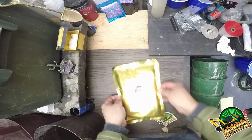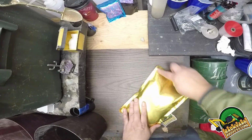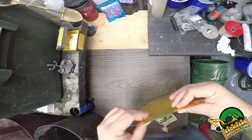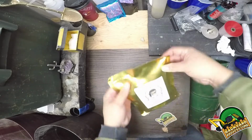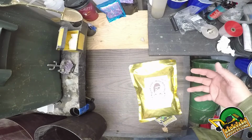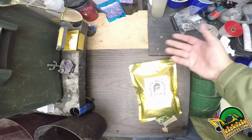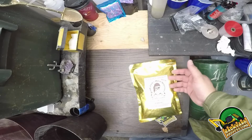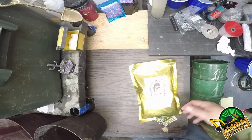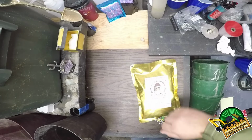Now, taking a look at the packaging, we got a nice Mylar bag, strong, heat sealed up on top. There is no zipper. This is a one-time open and done kind of bag. Nothing wrong with that because that's how we do our dirt anyways. But if you're somebody who likes to do a little bit at a time and then put it away and come back to it, you might want to get yourself a Ziploc or a bucket or something that you can pour it in. But as far as getting dirt into my hands, this will work just fine.